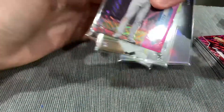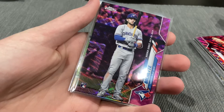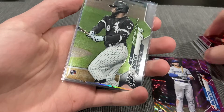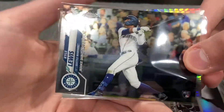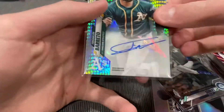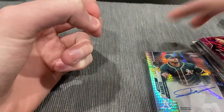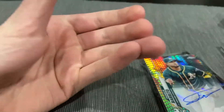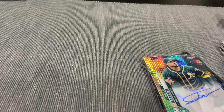Let's do a quick recap here. Bo Bichette, rookie debut, Pink Wave — sweet, I got a Randy of these in the last video. Luis Robert rookie debut — not one, but two. Decades Best Luis Robert. And a Kyle Lewis rookie debut. And boom, an auto — Franklin Barreto. What a hanger box. That was the best hanger I've ever seen or I've ever opened in my life, guys. Wow.